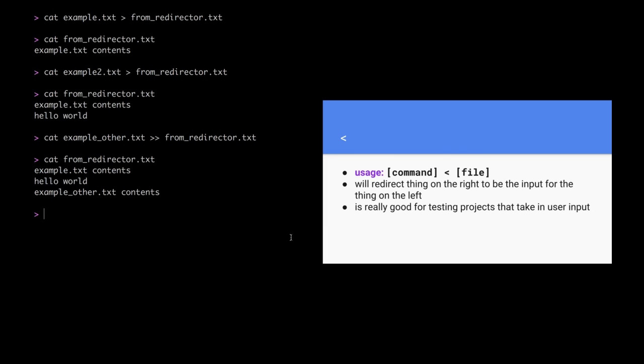Okay, so this less than symbol redirects the contents of a file as input for the command. It doesn't make it command line arguments to, like, a Java program. It uses every word in the file as if it were user input to the command. So an example of this would be a program that needs input, which is expecting user input, and then I'm going to give it example.text. So it printed it out one word at a time as expected, and it also stopped because it hit an end of file character.